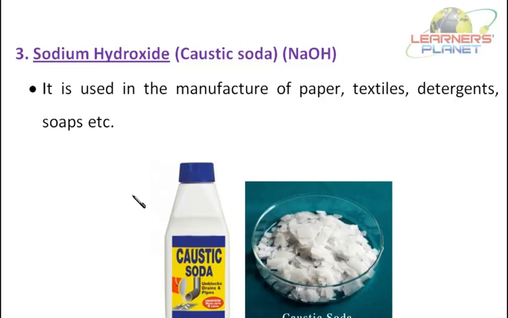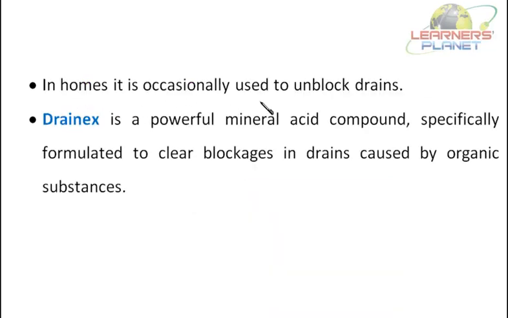Okay, soap is the salt of a base. Fine. So sodium hydroxide is used in the manufacture of paper, textiles and detergents. In homes, it is occasionally used to unblock drains. You must be knowing Drain-X. It is used in our homes to just unblock the drains. Drain-X is a powerful compound specifically formulated to clear blockages in drains caused by organic substances. Right? So this Drain-X is used in our homes to clear the drains, and it also contains the base. Right?